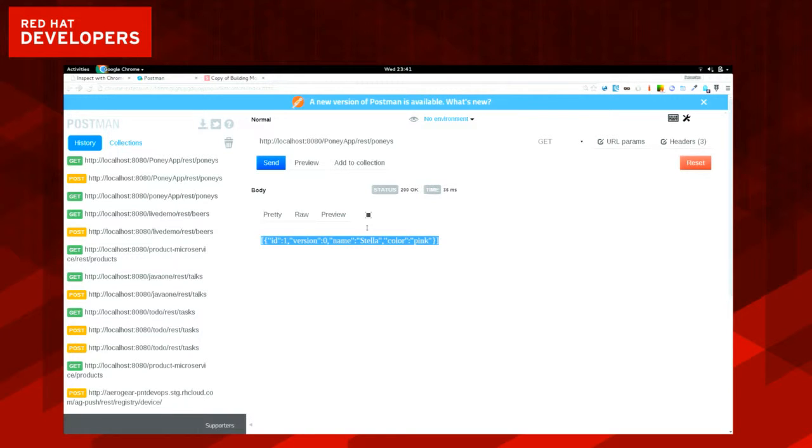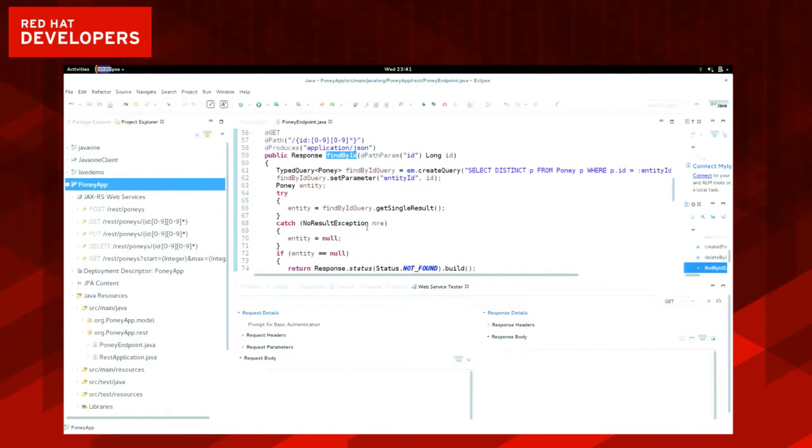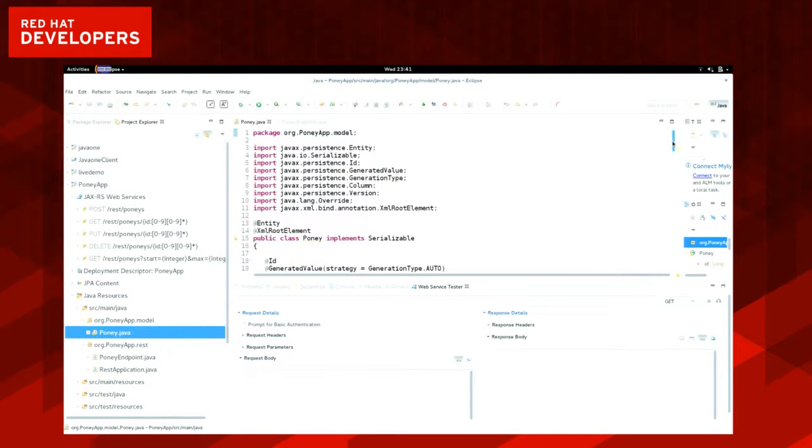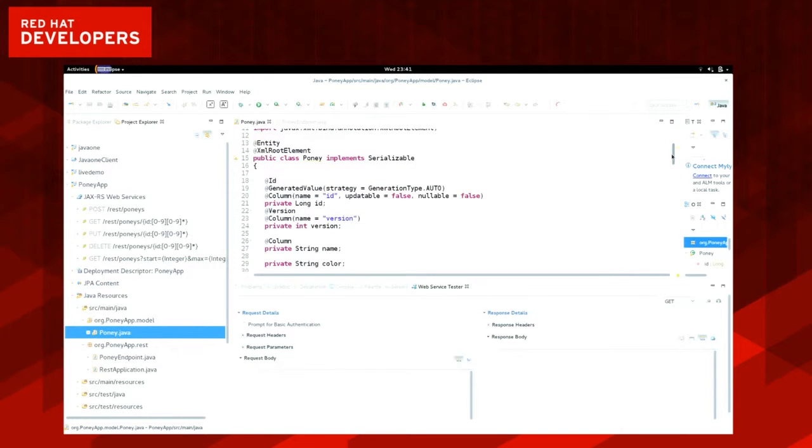But now, the next step is, since I told you we are building a mobile application, let's build the mobile application for that. The pony app will be the most amazing app ever, I'm sure. So, can Forge help me for that? Yes, Forge can help you for that. Why? Because Forge has a concept of scaffolding. Scaffolding is generating an application client based on your model. What it will do is parse my pony class and create a context of that, and it will use this context with some templates, and from that I can generate whatever I want.